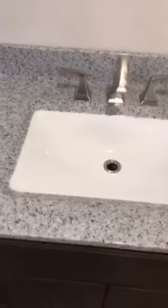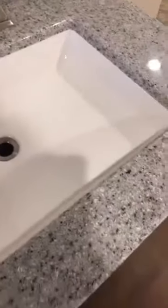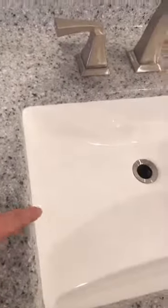This is one of our newer vanity tops. It's in a pepper color. It's a new color that Onyx came out with a while back. This is the wave bowl. And then this is the Venetian bowl. They look very similar. One's got edges and one doesn't. If you can see the difference here, this just kind of flows in there, and then over here it's got a really sharp edge. Not a sharp edge, just more of an edge.